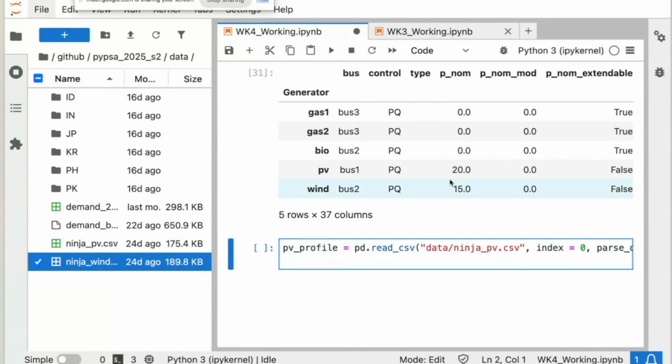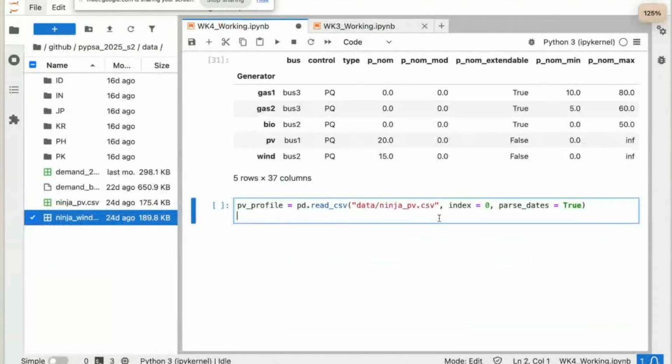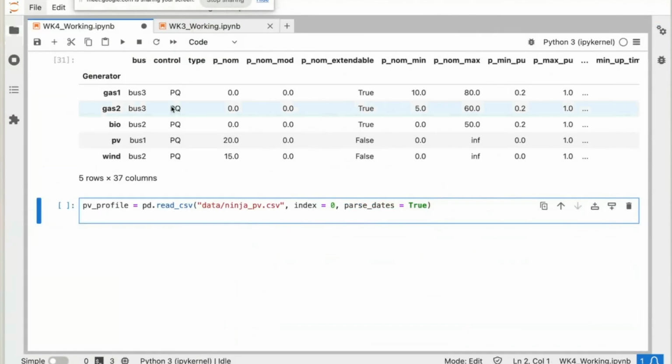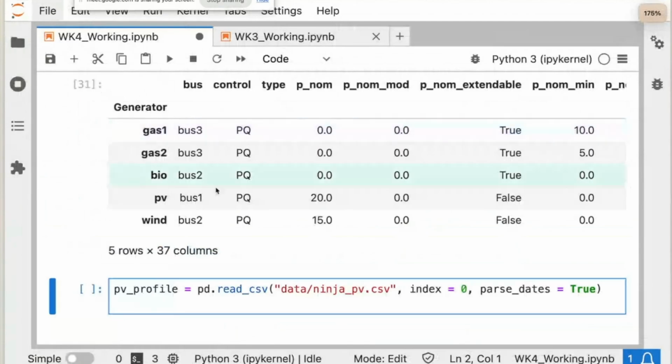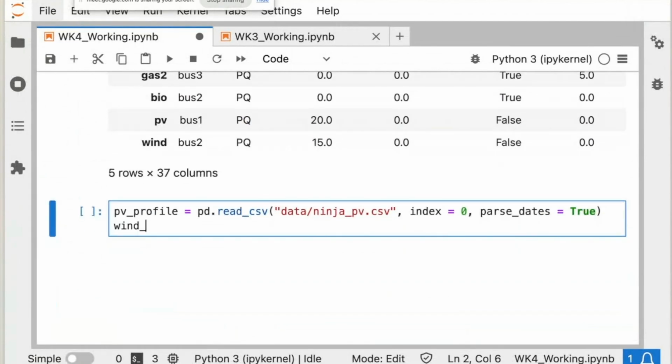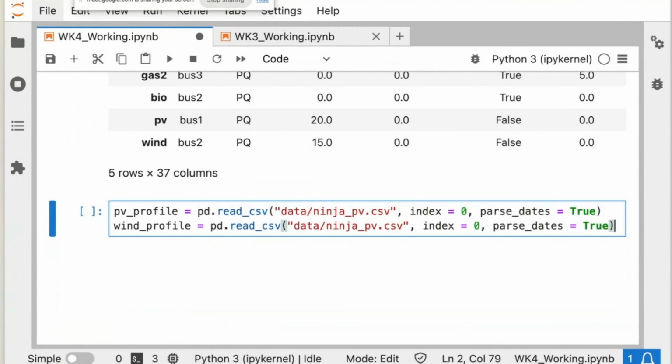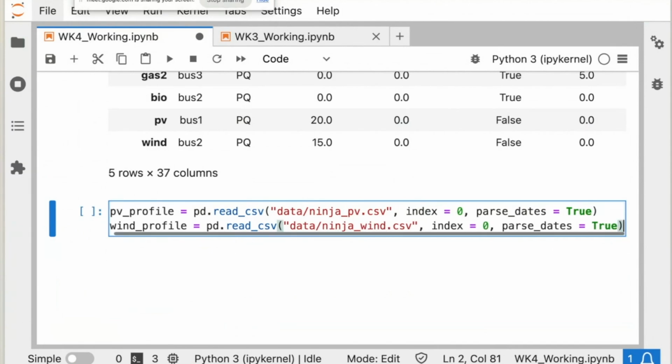Probably the window is zoomed in too much. Is it okay to see? Maybe this can be better. This could be better, right? And then we are going to have the wind profile. Copy and paste, but this time it's not PV, but wind.